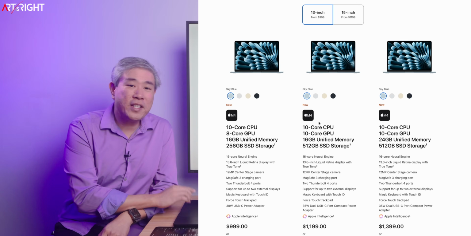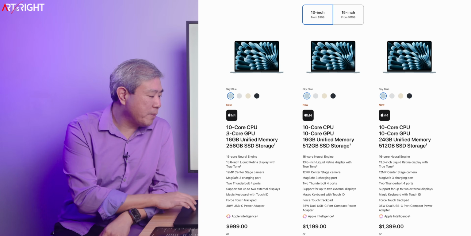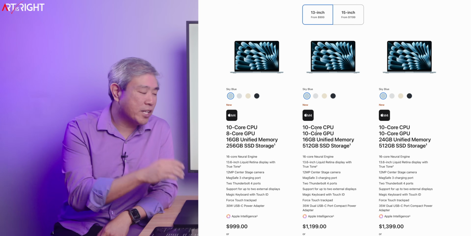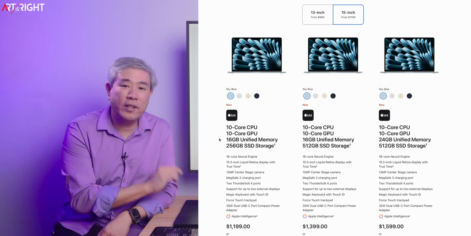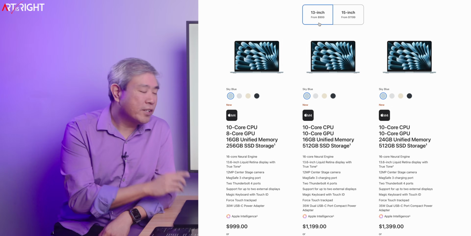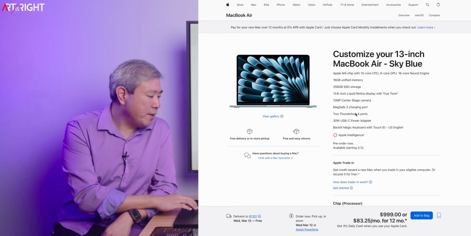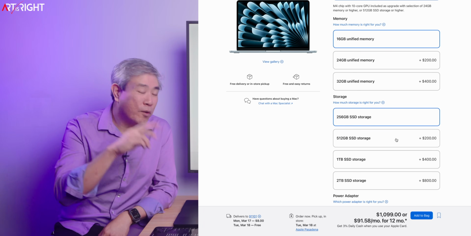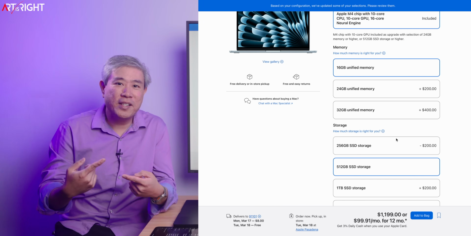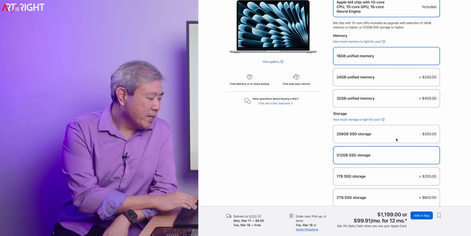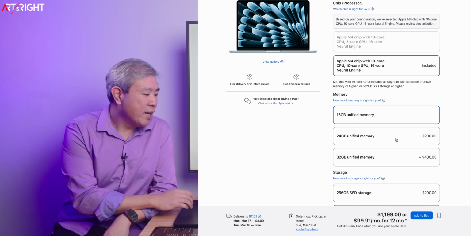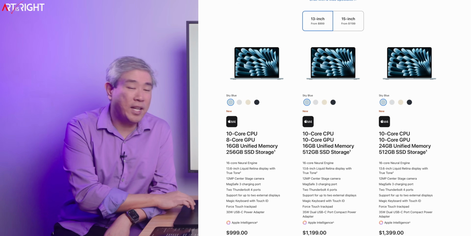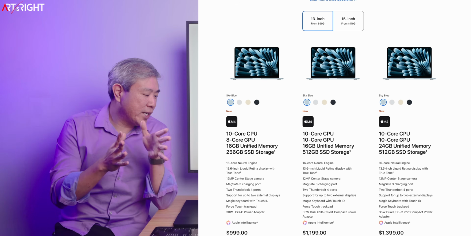There's not much by way of upgrading silicon on the MacBook Air. So the only thing is that on the 13-inch model, the entry-level model comes with the silicon that has 8 GPU. The rest comes with the silicon that has 10 GPU that has been upgraded, including the 15-inch one as well. You can still get the entry model, but that is now the 10 GPU core. To upgrade this GPU, it's going to be $100 to do that. But interestingly enough, if you have gone in and bumped it to 512, which is supposed to be $200 more, Apple now bundles the GPU in. So for $100 more, you now get a machine that has 512 gigabytes of memory. I would probably say this is the better value compared to the entry level one. So that's my personal thought on that when it comes to these machines.